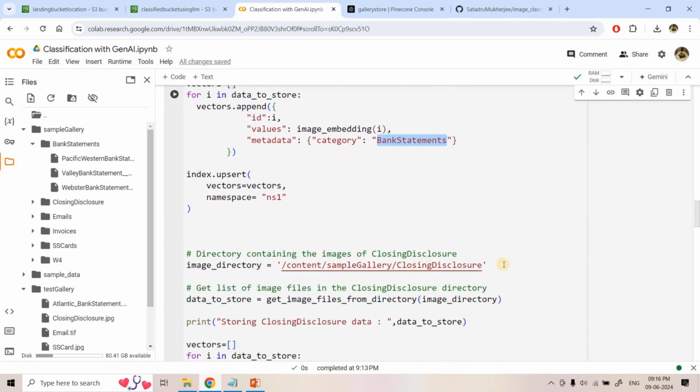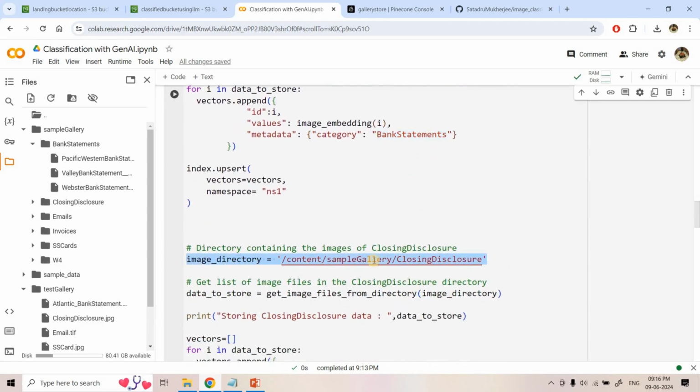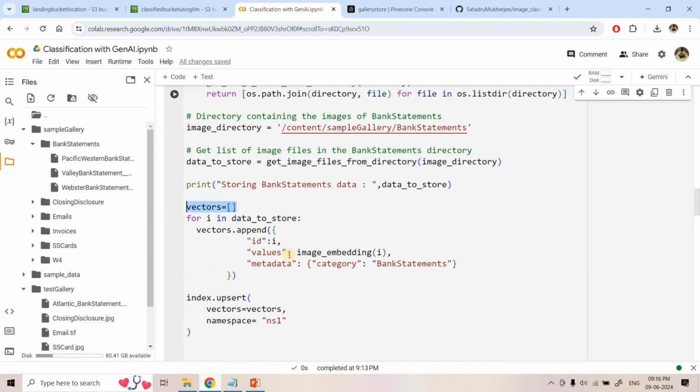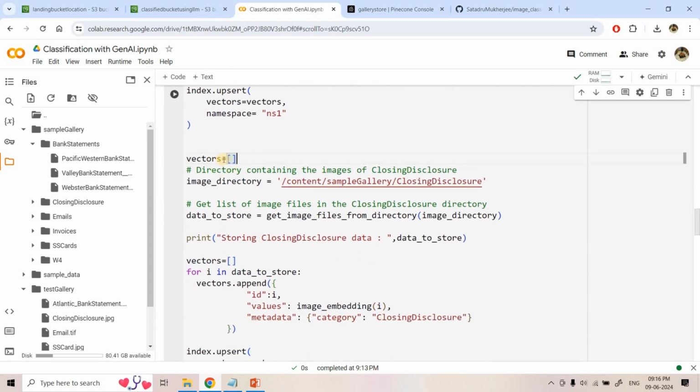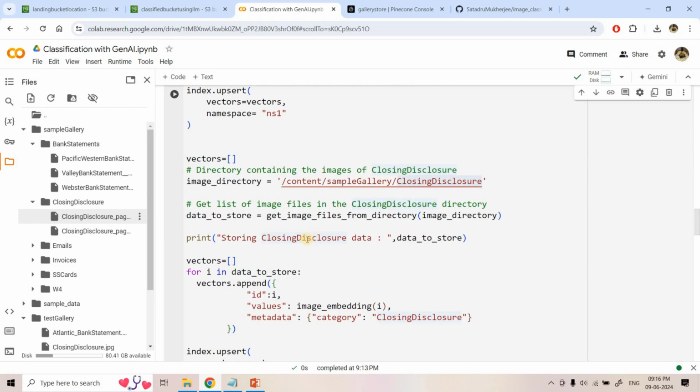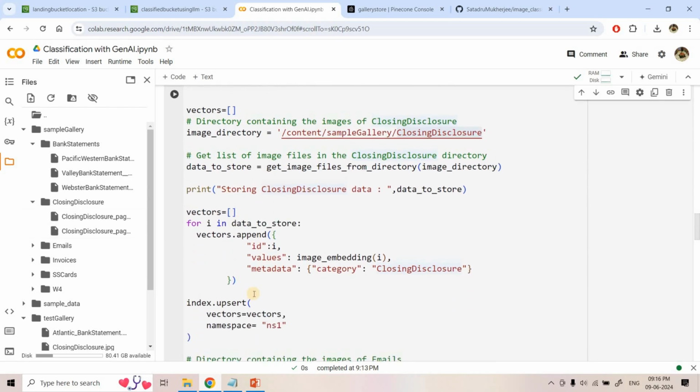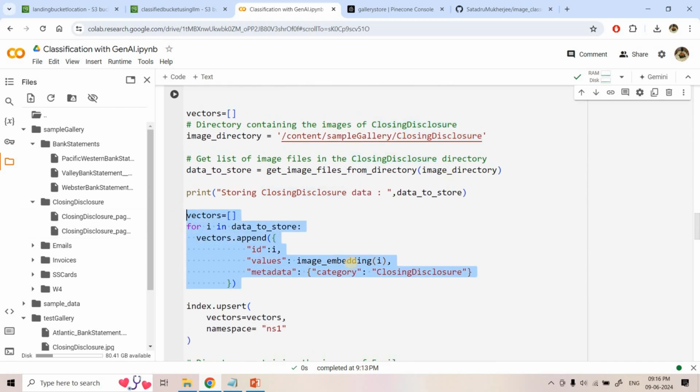In the same way we go to the next image directory, that is closing disclosure. Let me just copy this. Here I will again define that empty variable vectors, and again we will get all the file names of the images stored in the closing disclosure folder, perform image embedding for those images, and store them with the closing disclosure class.